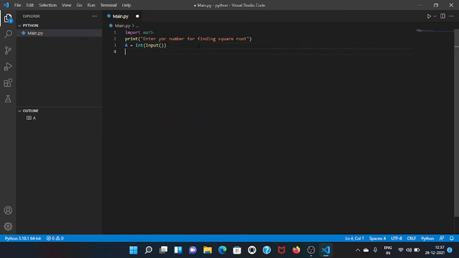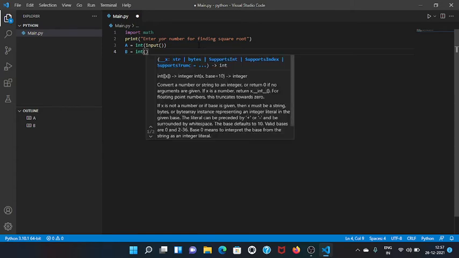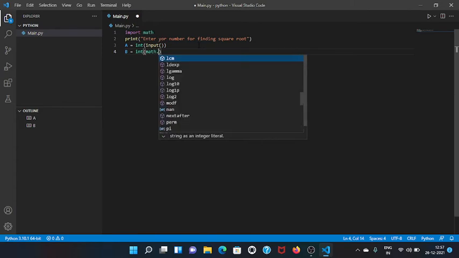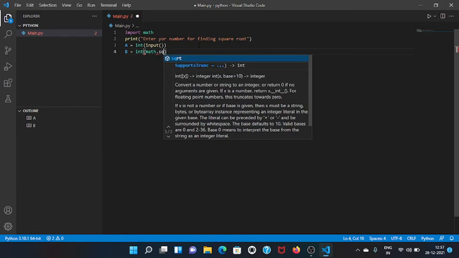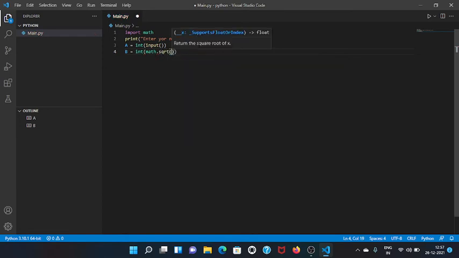Then we will use the math module, so that will be int math dot sqrt, bracket close.